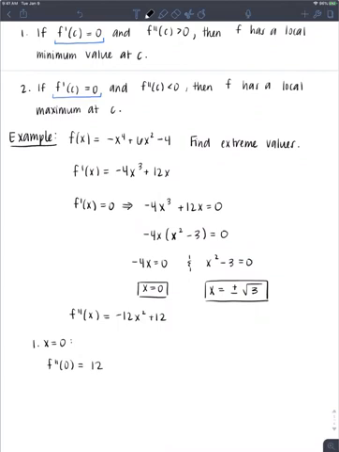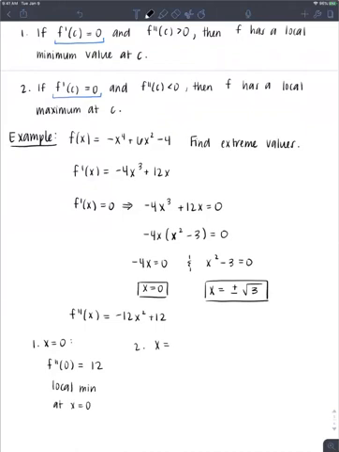And so do I have a local min or a local max at x equals 0? Yeah, it's going to be a local min because it's positive. This one's kind of backwards, right? You would think min means that it would have been negative, but no, at least that's what I kind of think it means. So you have a local min at x equals 0.